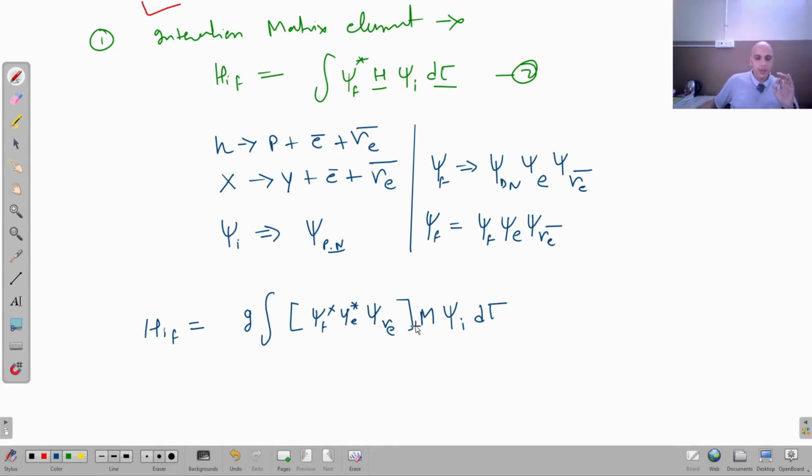Now here, what is Z and what is M? M is a dimensionless matrix element which describes this interaction, and it is an operator. We have actually replaced H with M and Z, and Z is the coupling constant that describes the strength of the coupling between the initial and final state. All these results have been taken from quantum mechanics, right? So H is replaced by the M operator and the coupling constant. So I have written here psi final star. Here the star is not there on the neutrino because it now represents the neutrino, otherwise it was the anti-neutrino, and this is the initial, right?